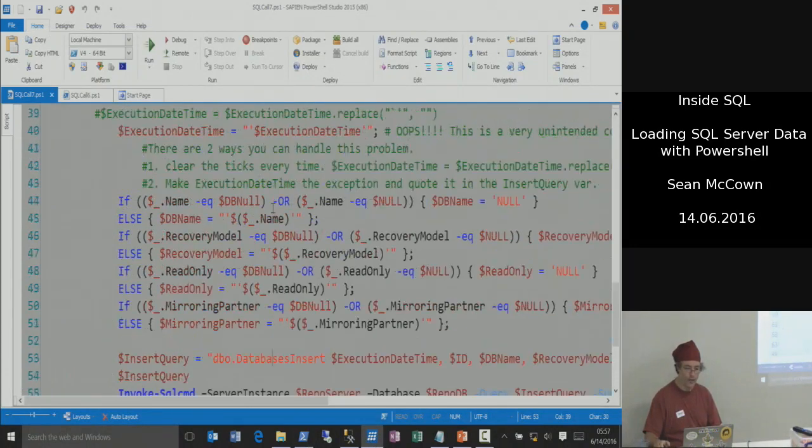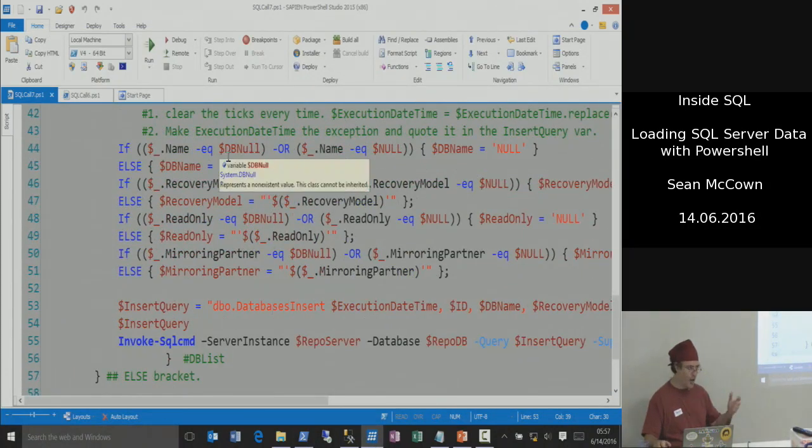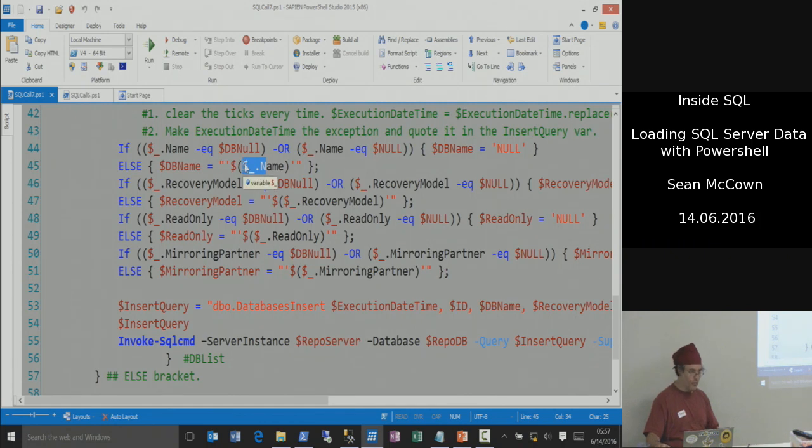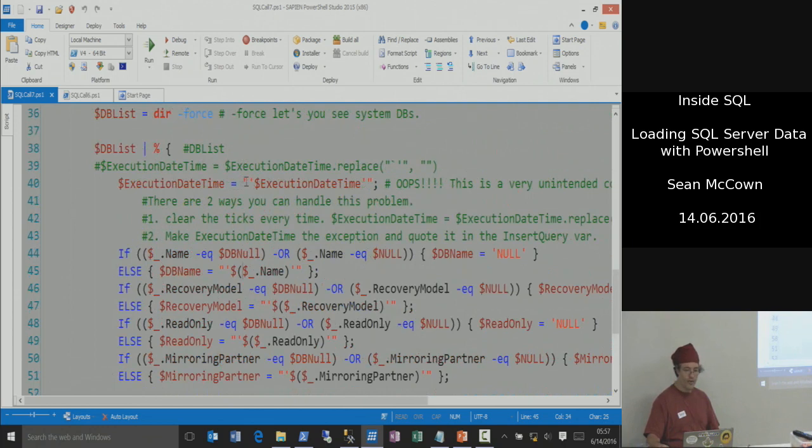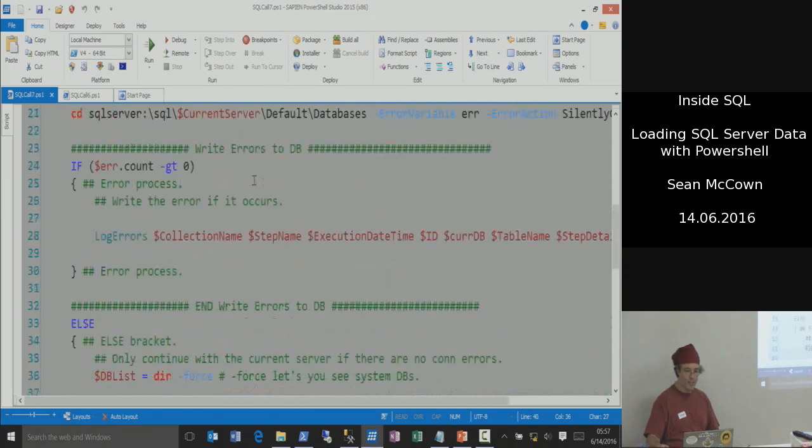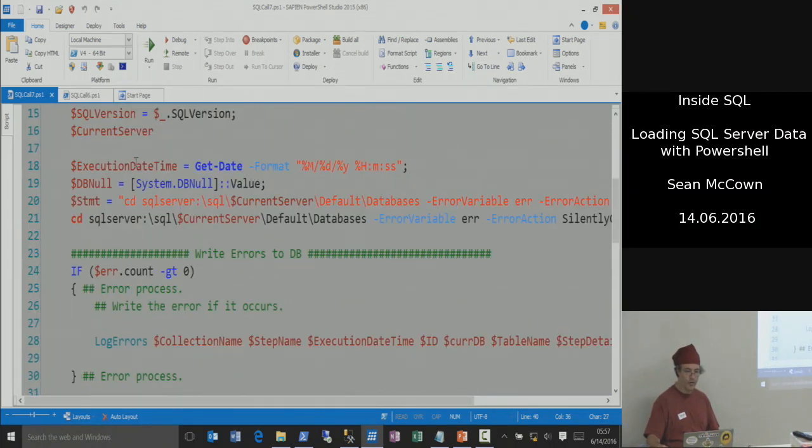So for every single one of these rows, I'm pulling that row from the database, and I'm setting it either in quotes or not in quotes, right? Here's my database name, in single quotes. So every single time I'm getting a fresh value because I'm pulling it from this current iteration variable, right? So every single row is new. But this execution date time was set up here.